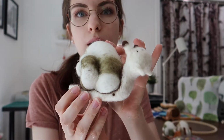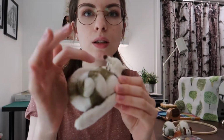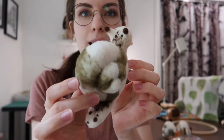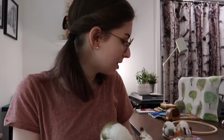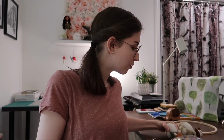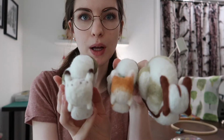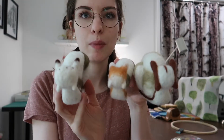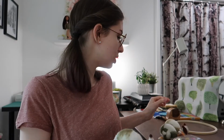So that's how I got the shell. Before I swirled it, I put the green little stripes on first. And then the snail body was just trial and error. I made them all kind of differently, so they all look a little different, but I think they're really sweet together. With them hanging around with little berries, I hope that's gonna be cute.